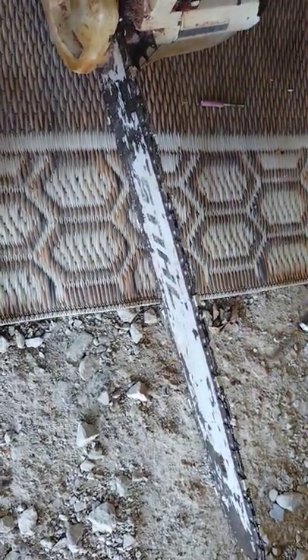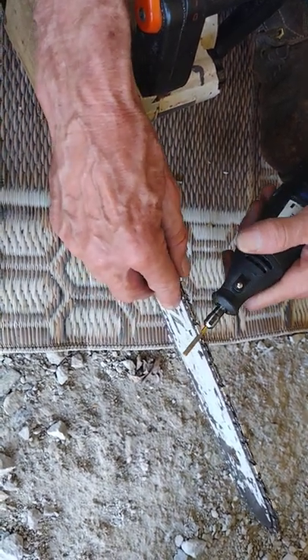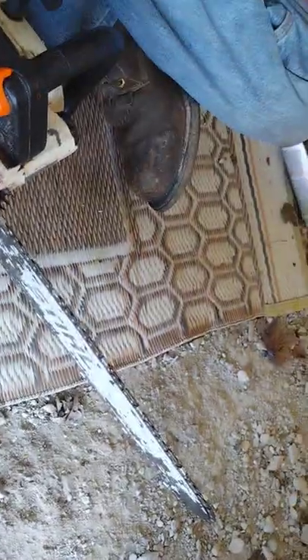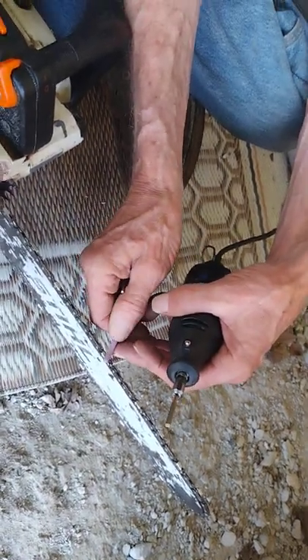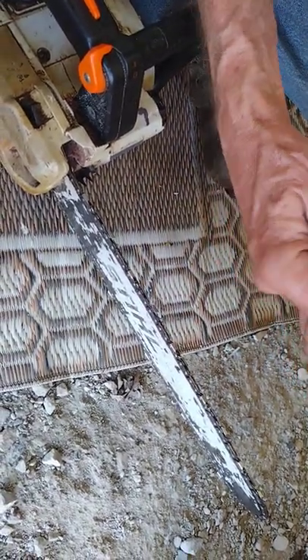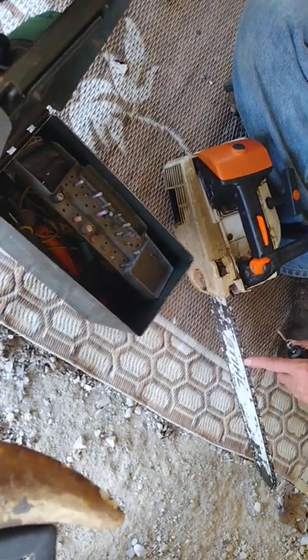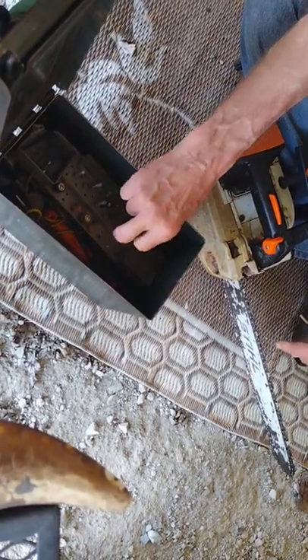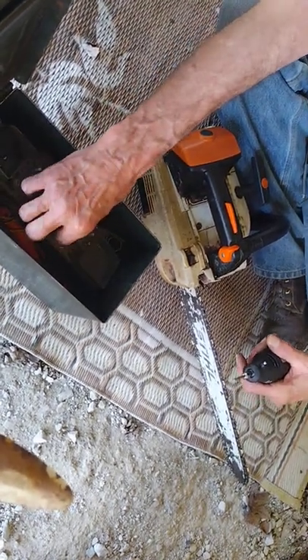When you're sharpening, you want it to lay against it at the right angle and all of them at the same angle — whether it's 30, 35, whatever. You can feel the tooth. This side is getting kind of dull and that's what makes it not go through the wood smooth. You just move it steady from one end as far as you can go, back and forth. That way it wears evenly across the stone instead of wearing more in the middle. I try to keep them as level as I can.